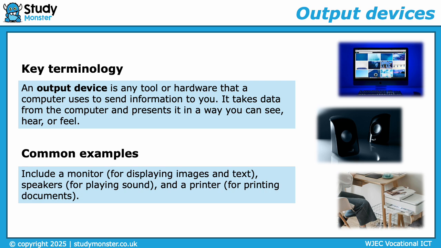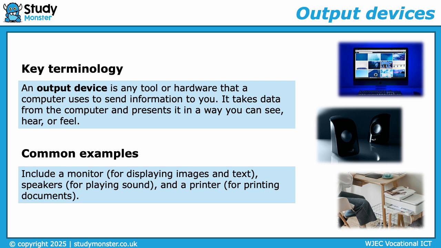Right, on to output devices. So quick reminder of what an output device is. It's a peripheral, a piece of hardware that allows you to send information from a computer, so it's presented to you in some way so that you can hear or see it, or something like that.